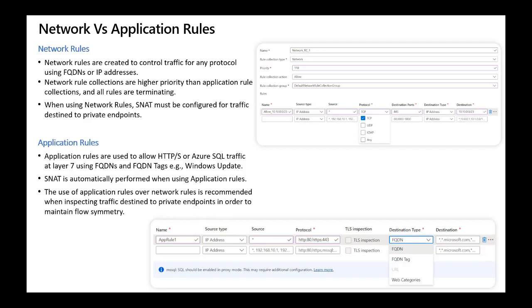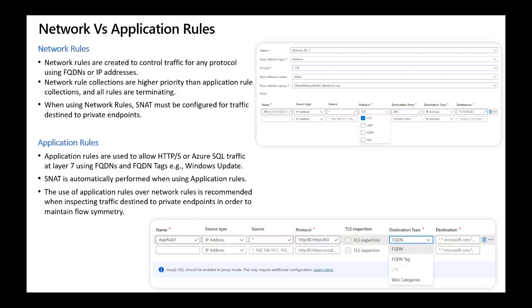Now, application rules, these are used to allow or deny outbound and east-west traffic based on the application layer, that's at layer 7. And with this, you can allow HTTPS or Azure SQL traffic at that particular layer using FQDN and FQDN tags. So here's an example. You can see Windows Update.